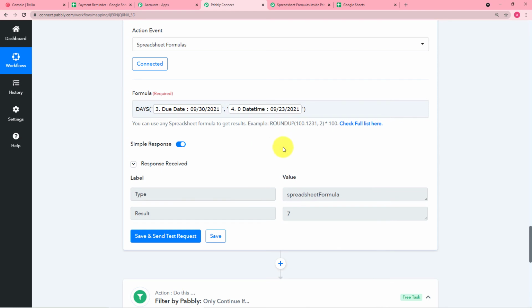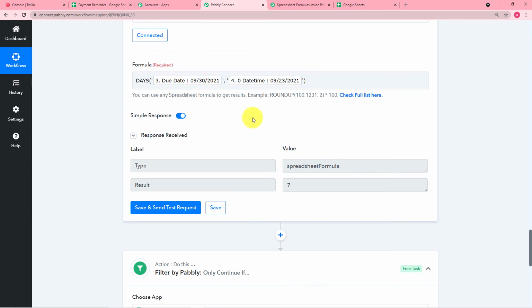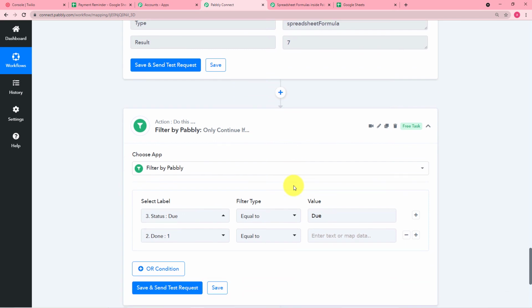So whenever we are going to deliver the message, there should be a difference between the dates, right? So as it is showing, the result is 7, right? So that means the due date is in the near future, 7 days after today's date. So whenever the result of this comparison is greater than 1, then only we are going to run this workflow and deliver a reminder message.